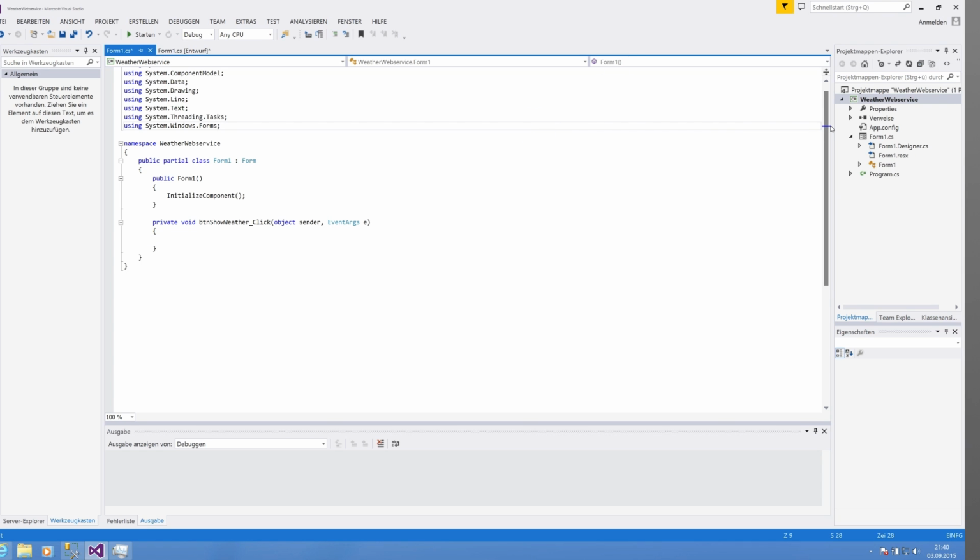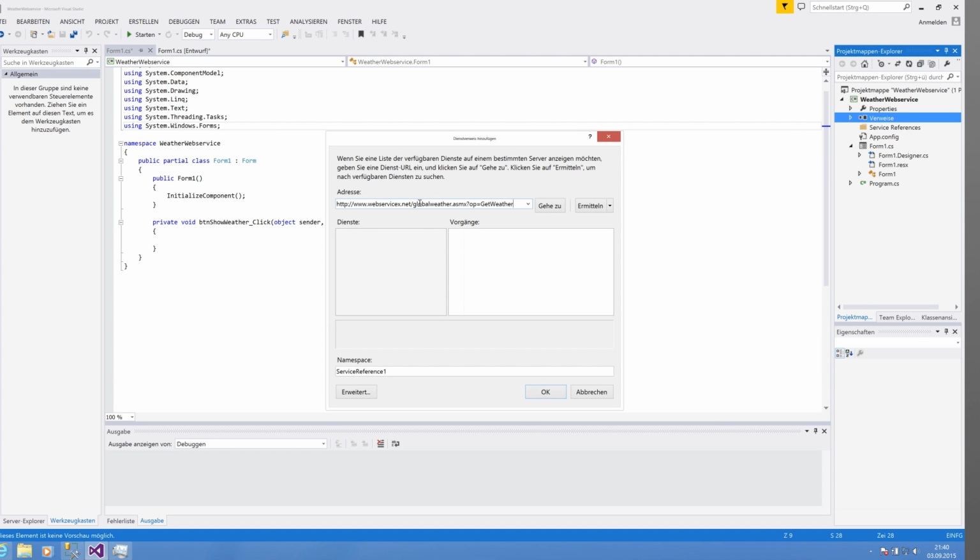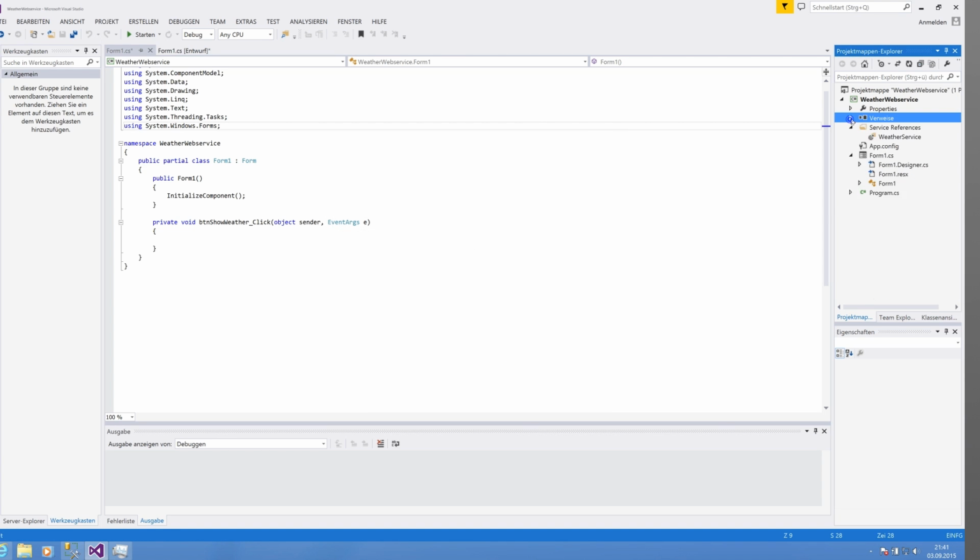The URL will be needed to add it to Visual Studio. What we're going to do now is add the service reference. So we hit reference and add reference. Oh, that was wrong. We need service reference. Paste the URL, delete the parameter after ASMX, and hit go. Visual Studio found the web service, which is called Global Weather, with three different interfaces. We are calling the namespace of the web service Weather Service, so it should be very easy to use in the program itself. We're hitting OK, and the Weather Service is added to our project.